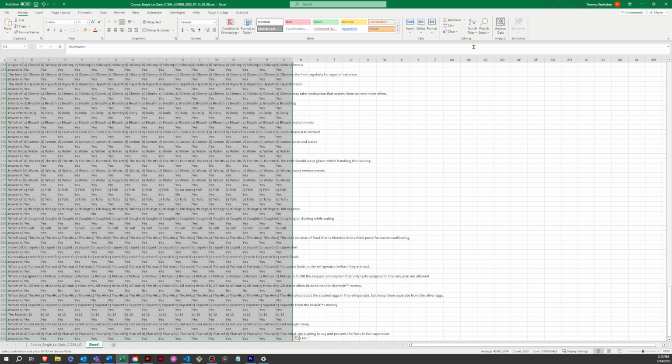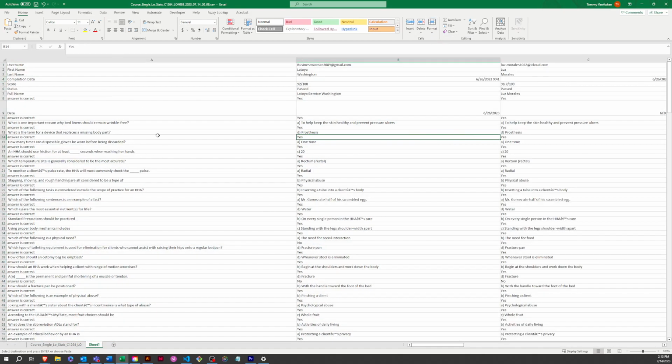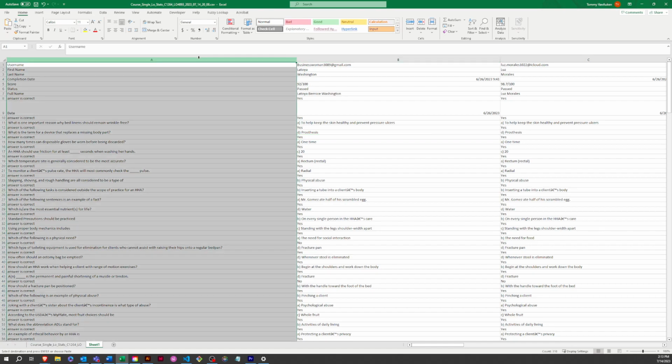Next thing I'm going to do, I'm going to grab everything again real quick, Control A, and auto fit column width in format. This is just an aesthetic preference. It's easier to see what you're doing when you do that. So we're going to grab the entirety of column A, which is done by just clicking the A. You'll see the cursor icon is a little black down arrow. That tells you you're doing the right thing.